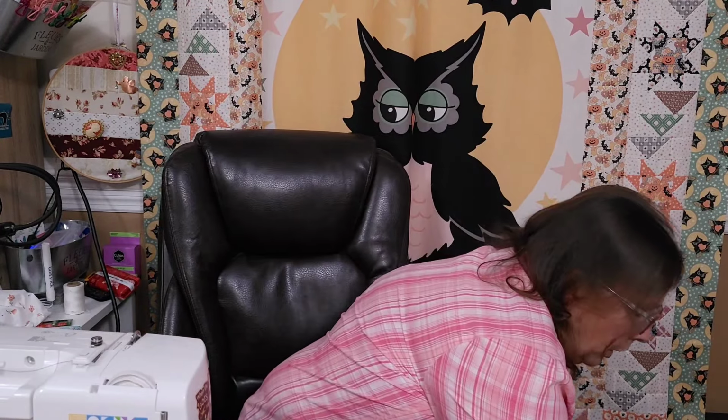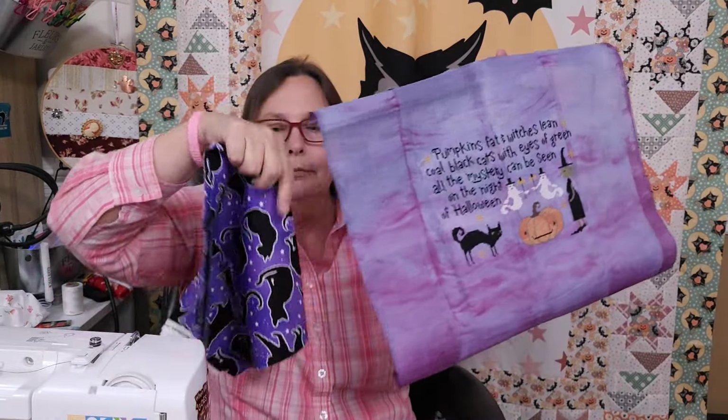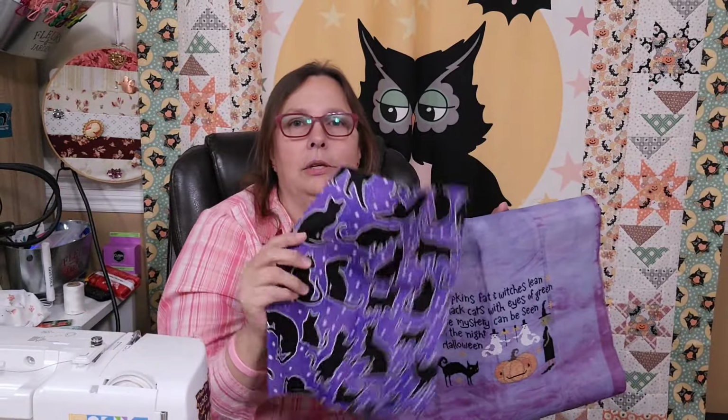Where did it go? I probably lost it here somewhere. What fabric should I use to go with my Halloween cross stitch? Should I use the cats? Should I use just a solid black? What do you think?